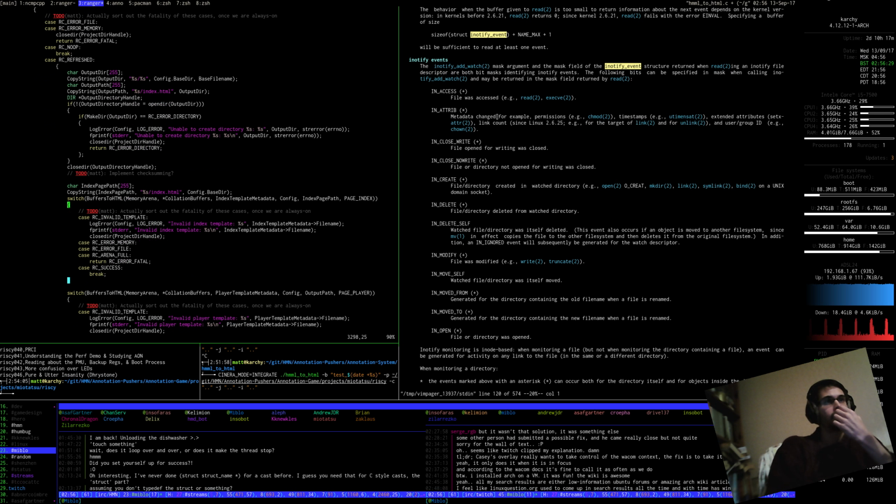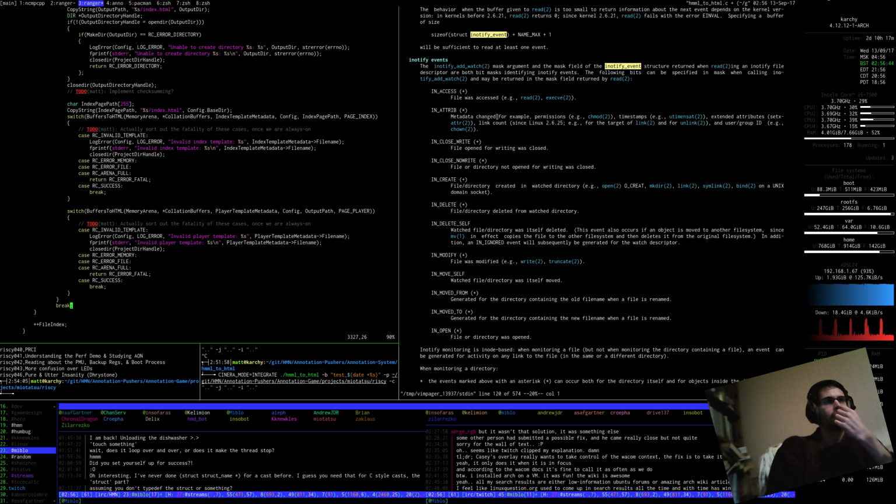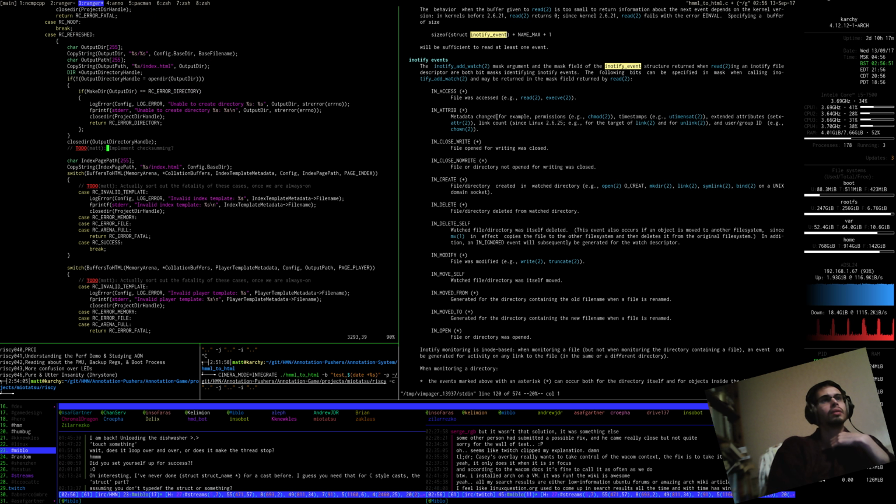The index page path should be here. Oh right, buffers to HTML. So this person does it.